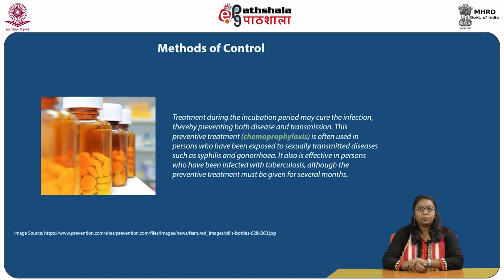Treatment during the incubation period may cure the infection, thereby preventing both disease and disease transmission. This preventive treatment is called chemoprophylaxis and is often used in persons who have been exposed to sexually transmitted diseases such as syphilis and gonorrhea. It also is effective in persons who have been infected with tuberculosis, although the preventive treatment must be given for several months.